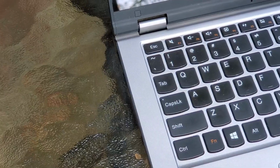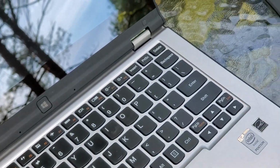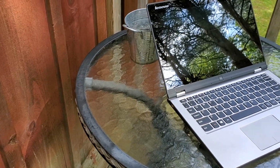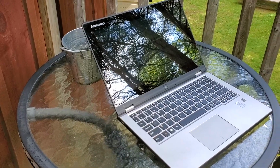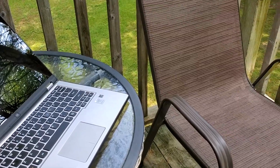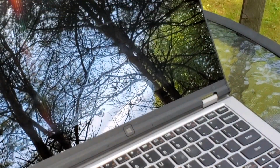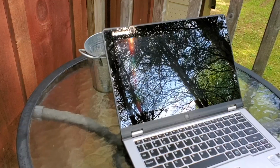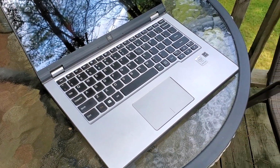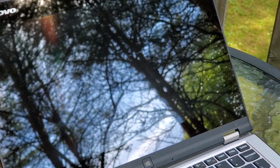Under here, we have the first complaint I have for this Yoga 211, the keyboard. This keyboard, let me put it this way, is the butterfly keyboard of 2014. The keys travel so short and I barely feel any tactile feedback. I think the reason why they went for this design is because they need to make this laptop thin enough. But this keyboard, I'll just say that I wouldn't want to type on this for a long time, but it is still usable. And even though I say that this is the butterfly keyboard of 2014, it still has a way longer travel and better typing experience than the butterfly keyboard. Completing some on-the-go work on this laptop is completely doable. I just wish the keyboard was a little bit better.